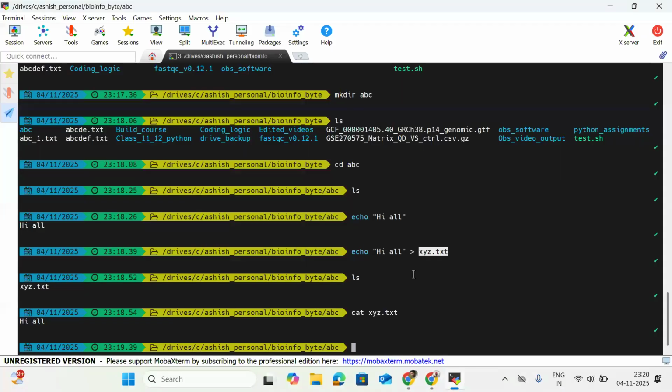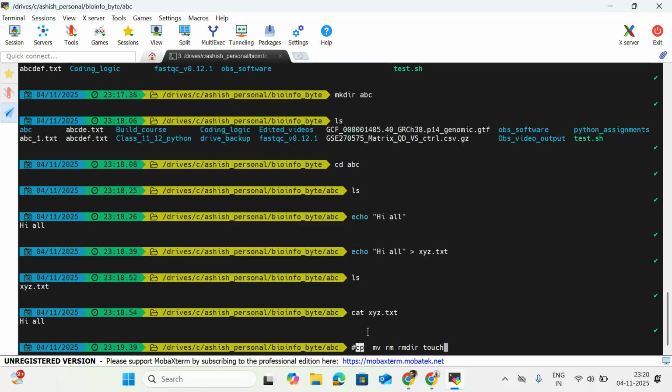Now we have another option. The next few things we are going to learn: we are going to cover the cp command, which stands for copy. Then we are going to learn mv, the move command. Then the rm command, and then the rmdir command. So these are the four commands. Let me explain each command one by one, then I can show the demo of how you can execute it. And also we will see the touch command.